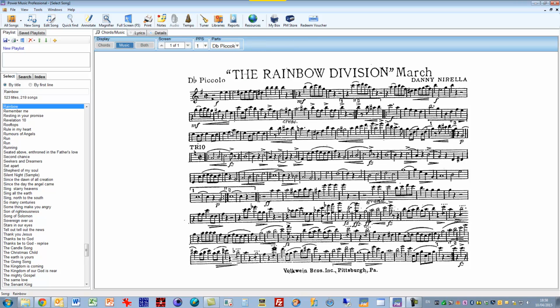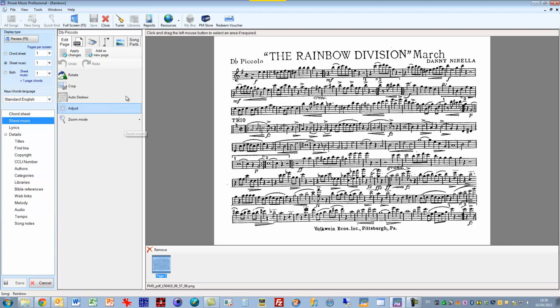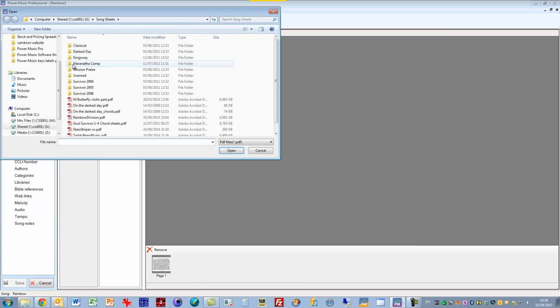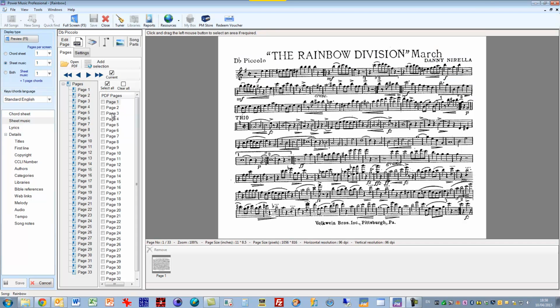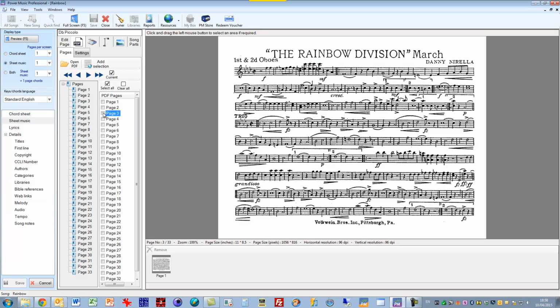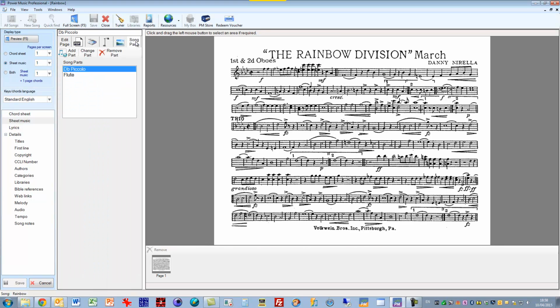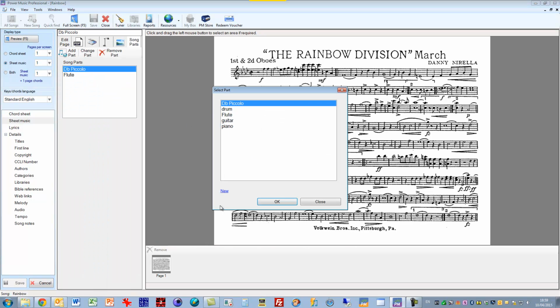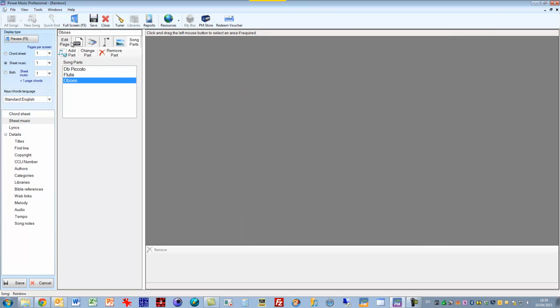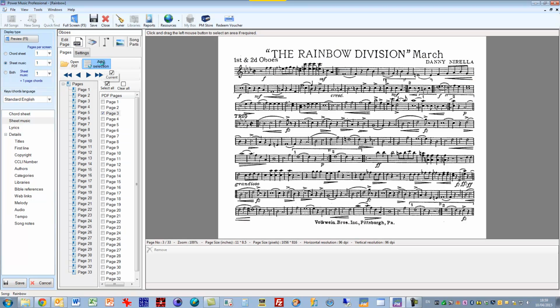Okay, I could go on and add some more parts, so I'll go back to edit song. I'll go back to my PDF, I'll load up the PDF again. Here it is here. The next part, what is it? It's oboes. So I'll create another part, so song, add a part, and again I still don't have oboes, so I'll put in here oboe. Now obviously once you've created the part name once, it'll appear in here, so you don't have to create it each time. So we're in the oboes part now. Go back here, select that, add that one in, and that's the oboe part added.